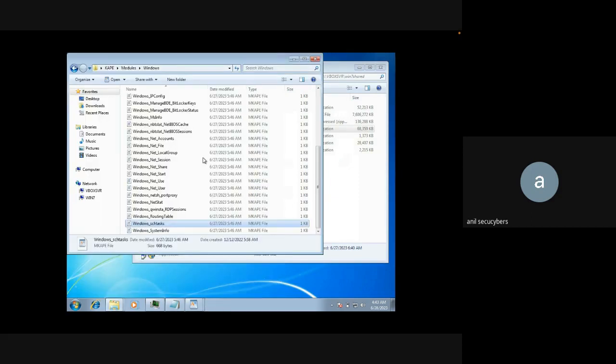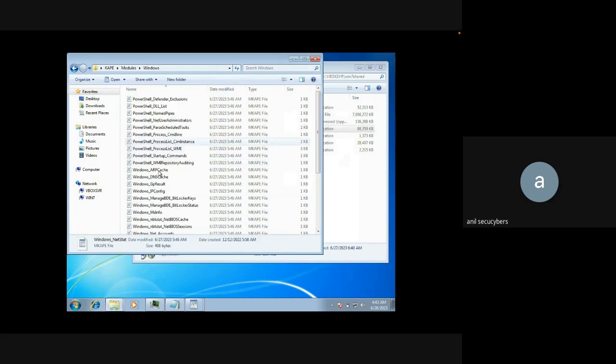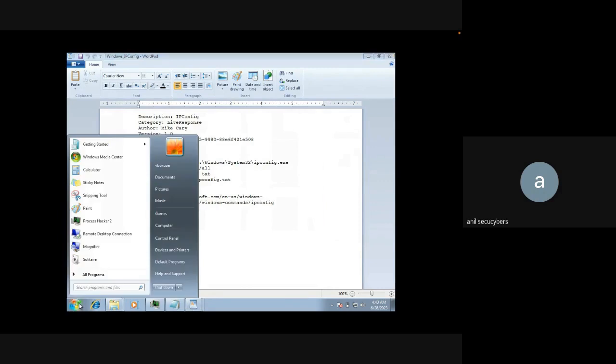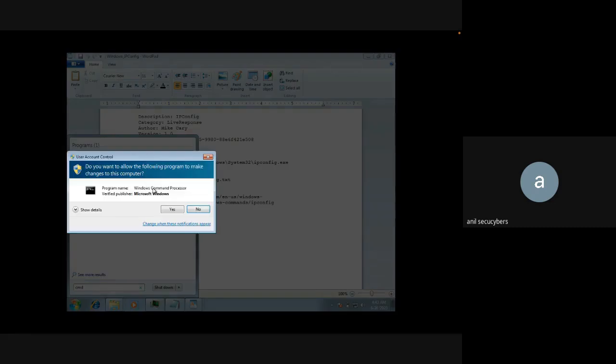Okay. And in a similar way, let me say one thing. Let's open this one up. So it says ipconfig /all. Okay. So this is the last thing that I will be trying to execute, and then we'll move to a different thing.